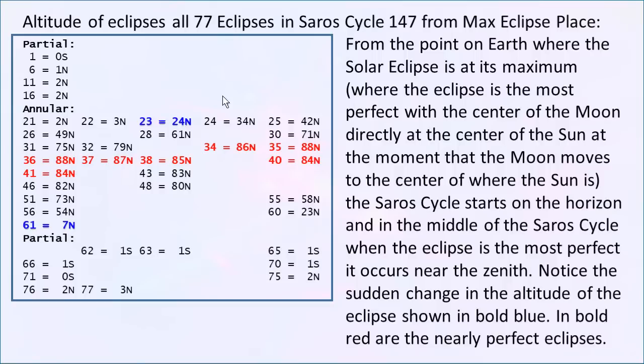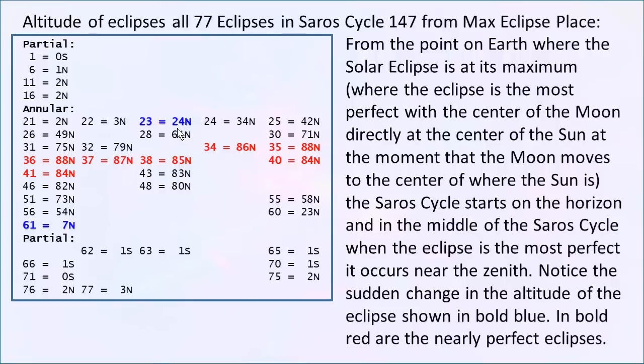In the first video in this series, I quoted from the NASA website. This great astronomer, Fred Espenak, is the one who wrote that article. He's an expert in eclipses. And he says that the geometry of the eclipses in the Saros cycle is very similar. One of the ways in which they're similar is the distance of the moon from the Earth. It's far away. When the moon is far away, it's smaller, and you have an annular eclipse. Annular means ring. The ring of the sun is around the moon.